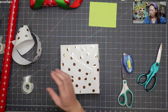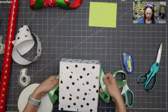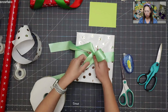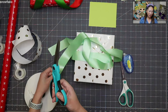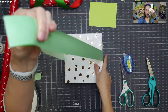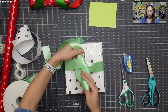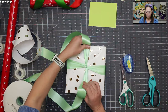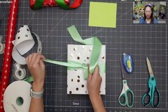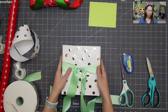Now we'll do the ribbon. I really like mixing up colors for Christmas — not your traditional look. Take your ribbon and make sure it's down the middle like this. You're just going to tie a knot. When you're tying the knot, go up and down with your ribbon so it's really tight. Put a finger down and then tie another knot. This time, instead of up and down, we're tying it across — pulling it across like this — so you get a nice tight ribbon.